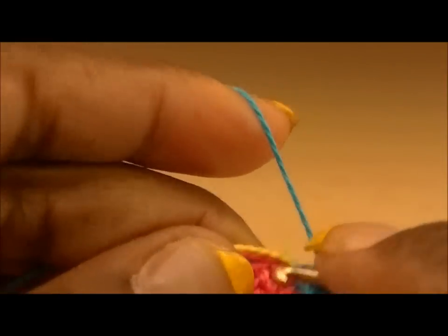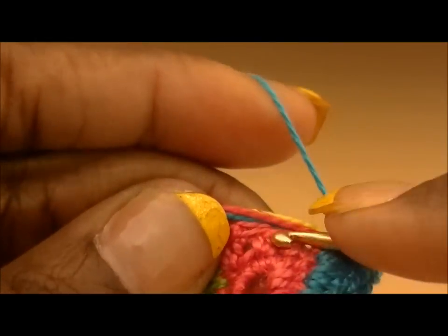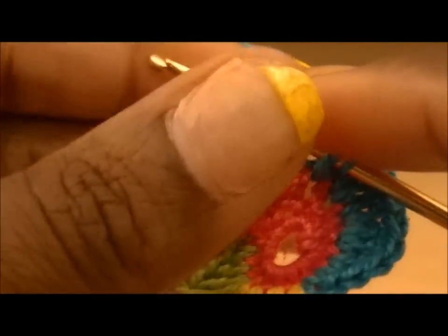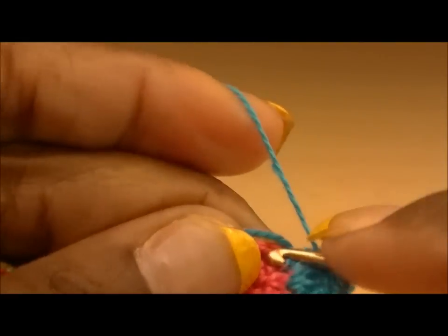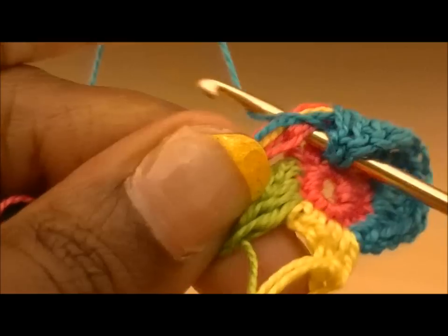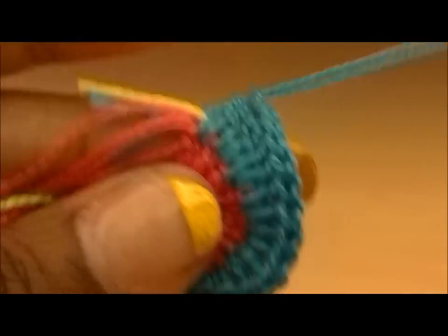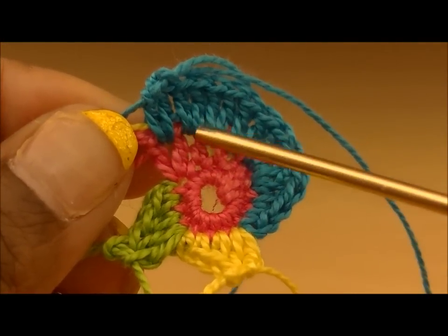One. Two. Got caught a little bit there. One. Two. And then this last stitch here, one double crochet, two double crochets. And then I'm going to pull a long loop. So it should look like this. So you got two double crochets in each stitch.